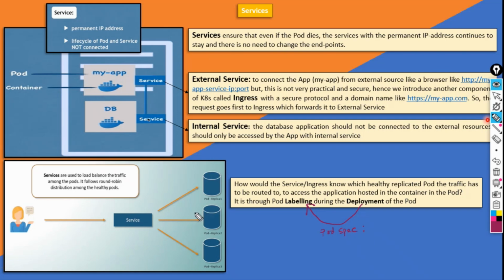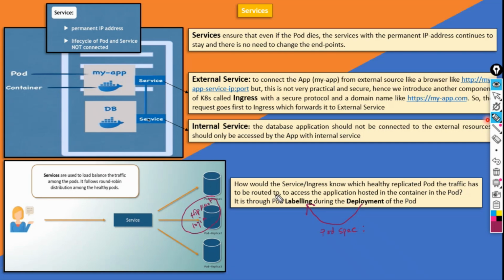Let's say this is Flipkart login. This is a login application of Flipkart. So this is a label. So these are the replicas. Do you think that they will have the same label? All the three? Yes.